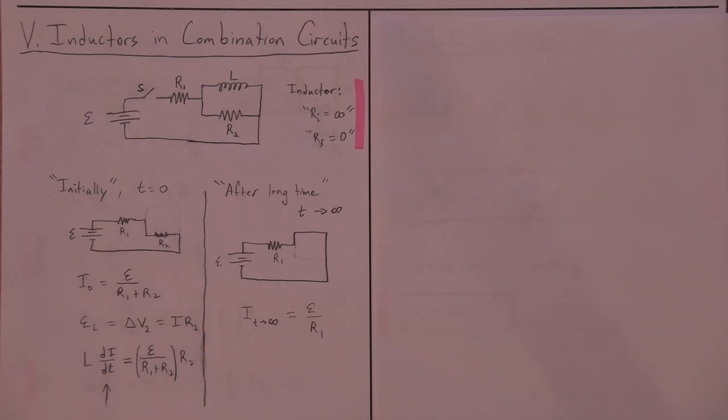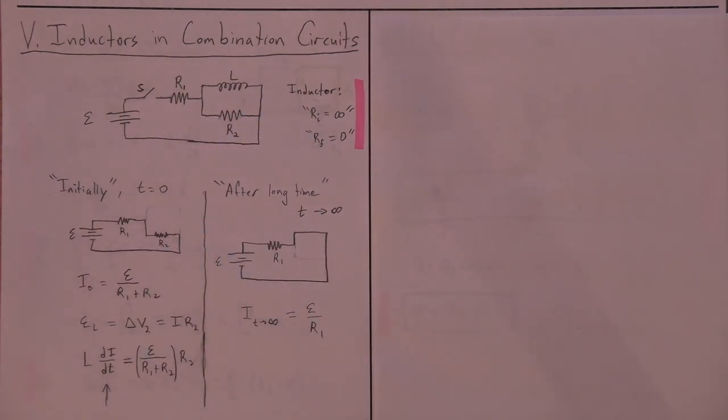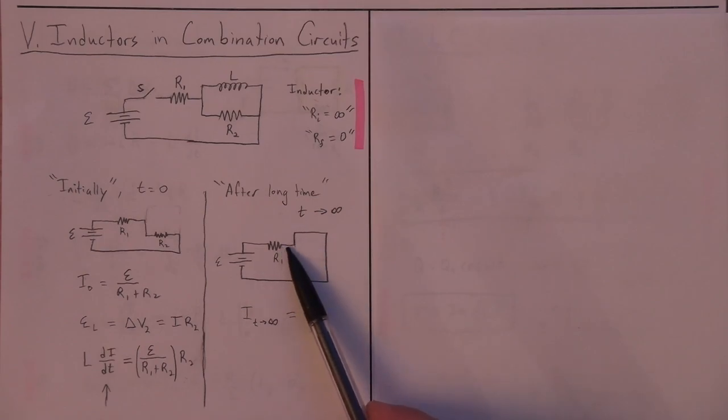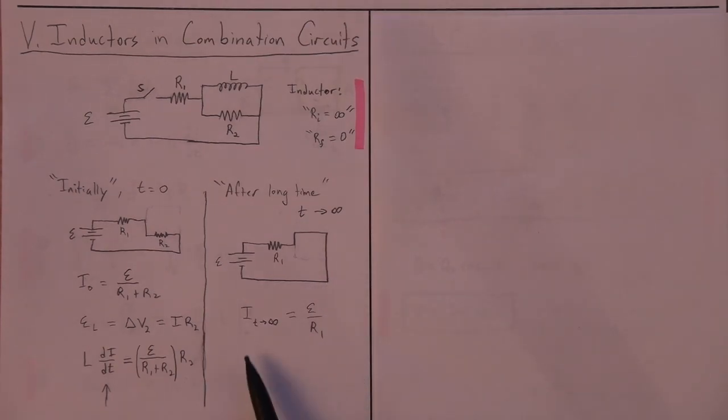And what this allows me to do is find the time rate of change of the current. In the beginning, when the switch flips down, you could figure out how rapidly the current is increasing by dividing both sides by L. So that's as far as it goes for the beginning, just finding the current in the circuit, assuming the inductor is a blockage. After a long time, the inductor allows current to pass, and so now the current bypasses resistor 2. None of it goes here, it just goes through the inductor. So the current after a long time is just emf over R1.